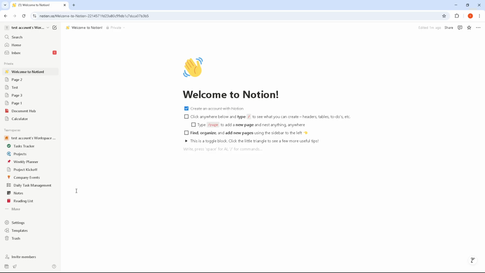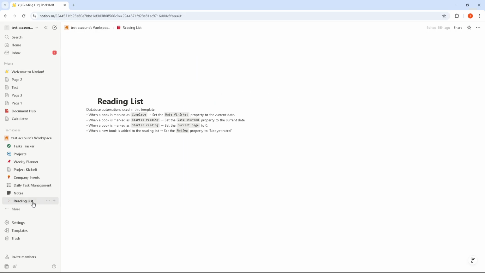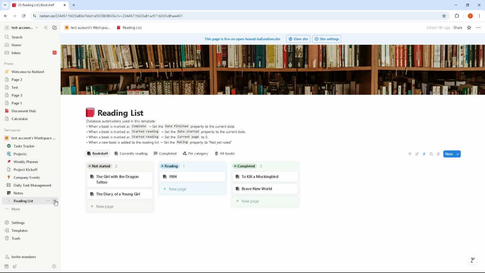Now, if you have a specific page that you've previously shared but wish to make private, here's how you can do it. Select the shared page you'd like to make private. You can do this simply by locating it in the sidebar. Once you've found your page, the next step is to change its privacy setting. Here's a simple technique. Click and hold on the page you'd like to move. With your mouse or trackpad, drag this page down to the section labeled Private.